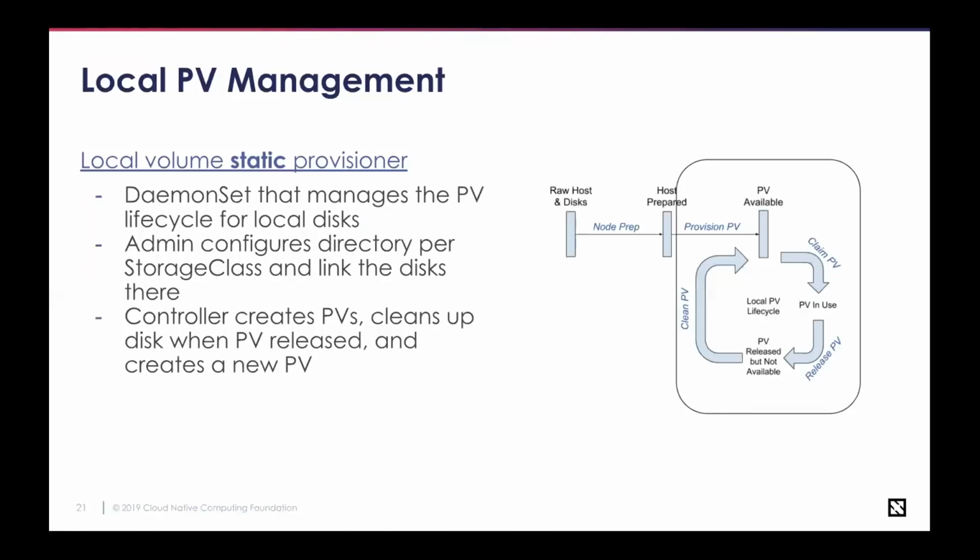So once the disk is made available to the static provisioner, then it handles the rest of the disk and volume management lifecycle from there. It creates the PVs for every local disk, which the application pods can then request using persistent volume claims. When the claim ends up being released, the controller handles cleaning up all the data on that disk, deleting the persistent volume object, and then creating a brand new persistent volume for it. This continues in a cycle until you finally need to decommission the disk and take it out of service.